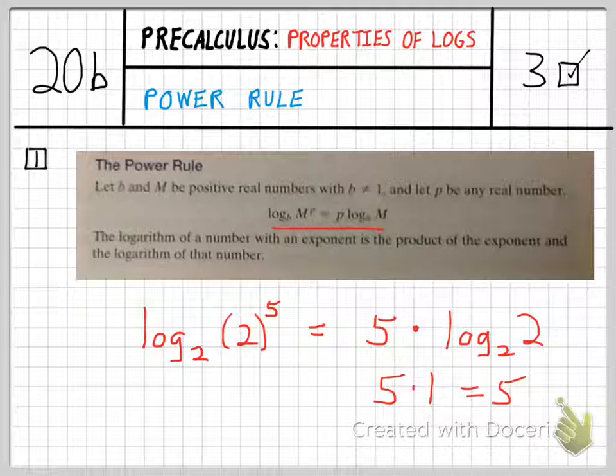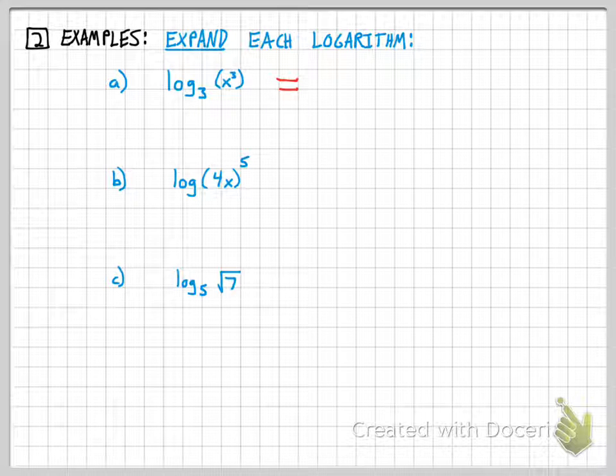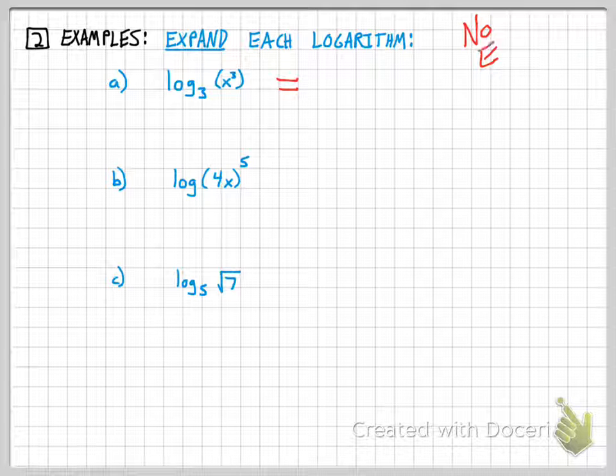Okay, let's look at three examples. This first one should look very similar to the last one. But if you're asked to expand a logarithm, most of the time that means no exponents and also no radicals. So no exponents, no radicals—that's kind of our goal in each of these problems here.